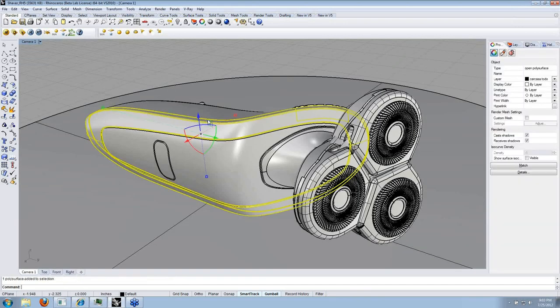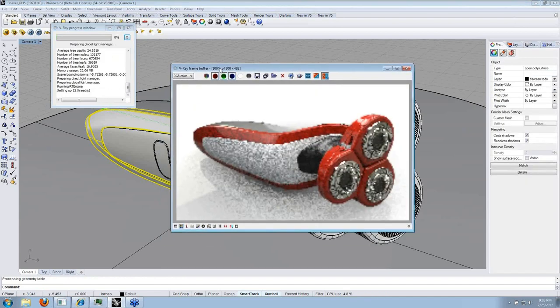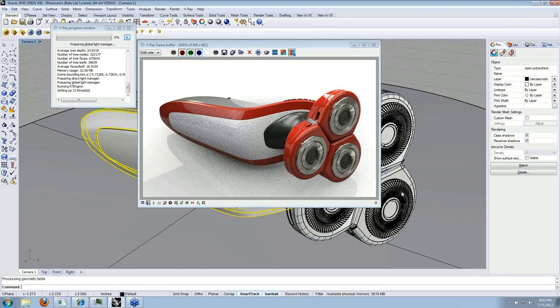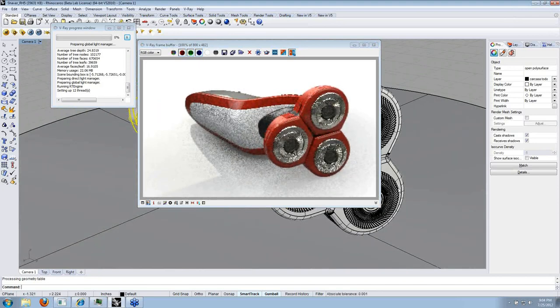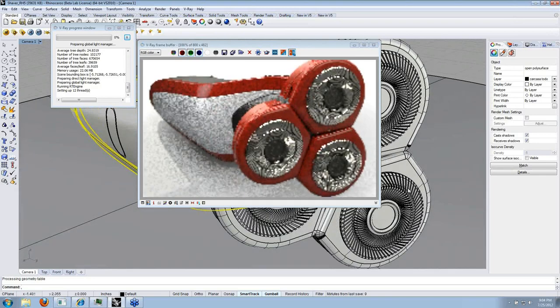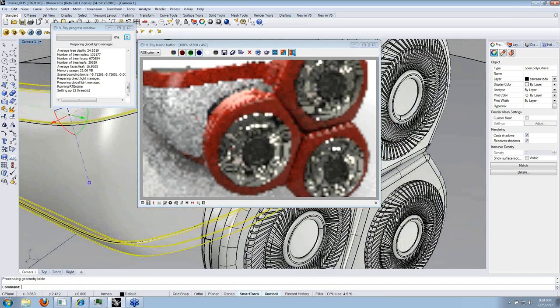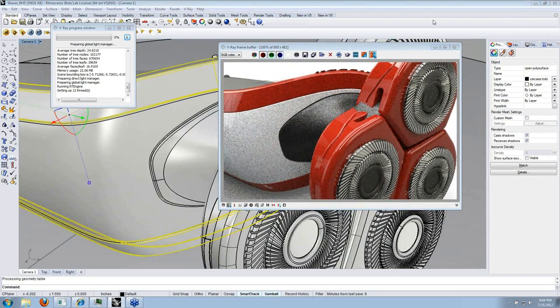Okay, so here I have this shaving machine, and I'll just click the RT button here, which will automatically start the RT engine instead of the production one. As you can see, it took only about a couple of seconds to render my scene. I can do just about anything in my scene, it will immediately show. I can zoom, rotate, pan, do just about anything I want. It renders immediately, so there is no wasting time in setting up your scene, your models, materials, and everything concerning your scene.